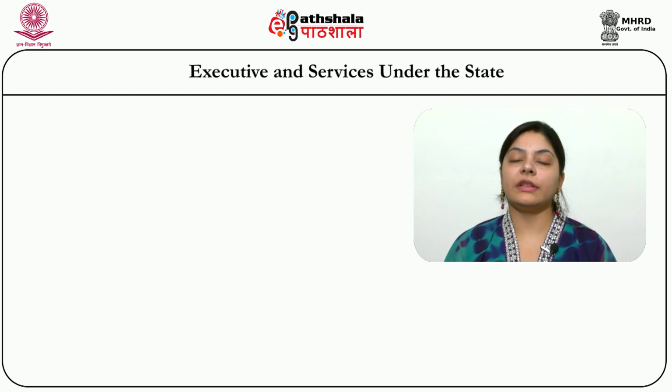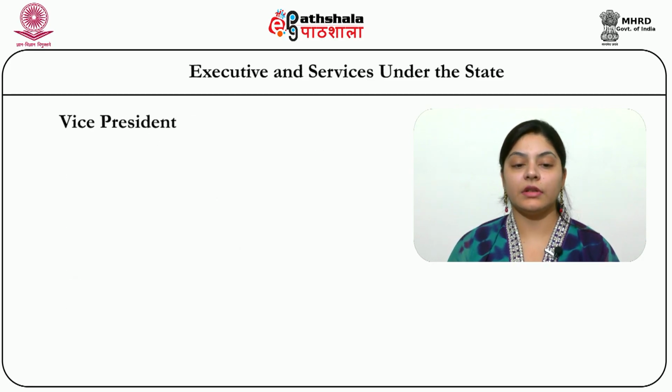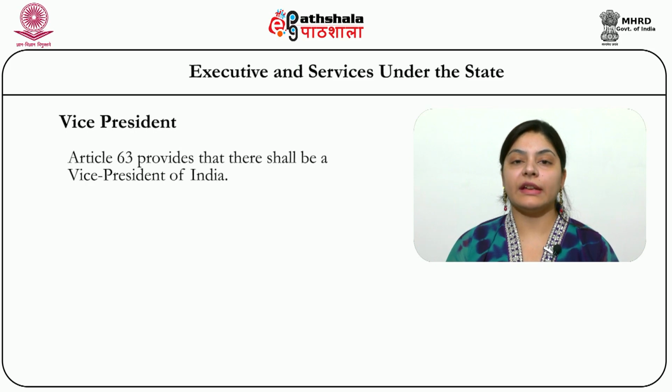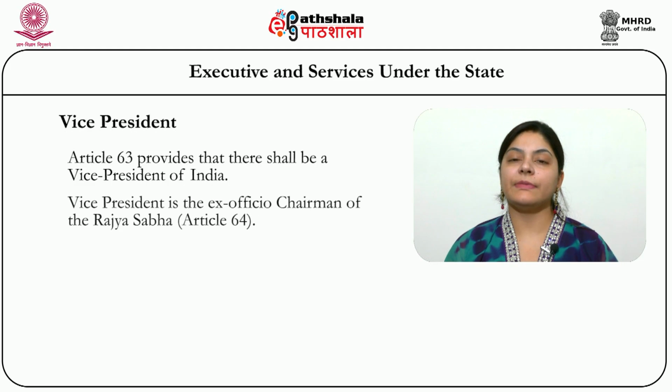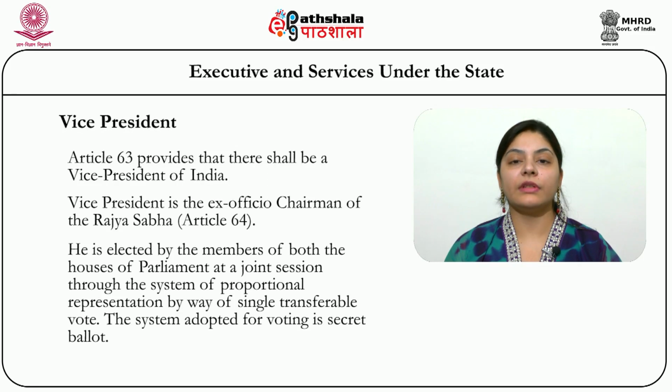Now, talking about the Vice President of India, Article 63 provides that there shall be a Vice President of India. The Vice President is the ex officio chairman of the Rajya Sabha. He is elected by the members of both the houses of parliament at a joint session through the system of proportional representation by way of single transferable vote. The system adopted for voting is secret ballot.